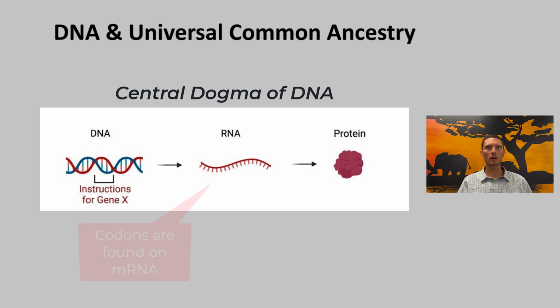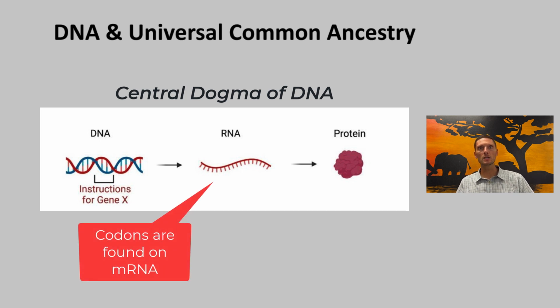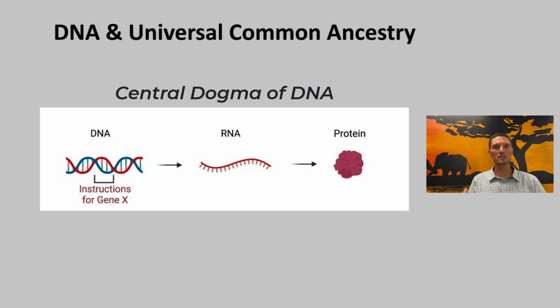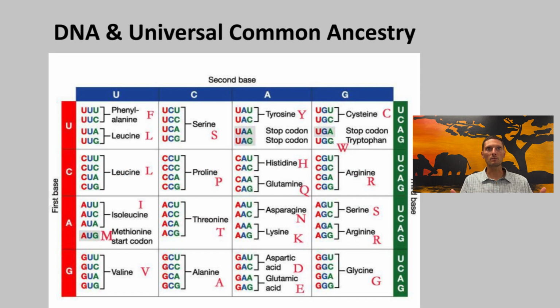And so DNA or RNA is coded by groups of 3 bases called a codon. And those codons are found in RNA. As we'll see when we get to DNA replication and protein synthesis, the DNA is turned into messenger RNA for many organisms, and that RNA then is used to make proteins.